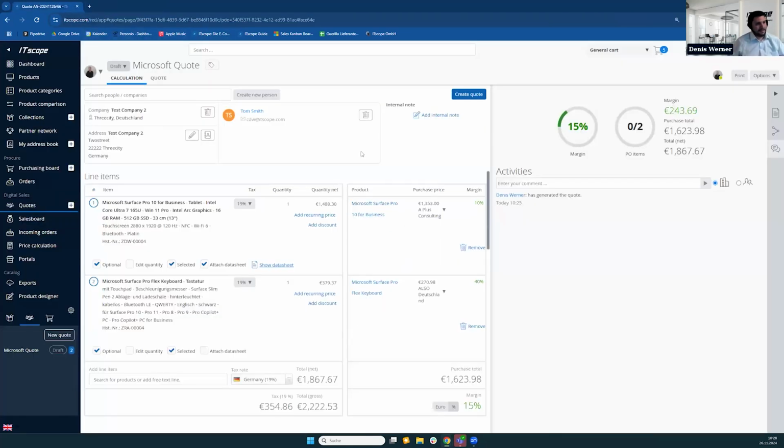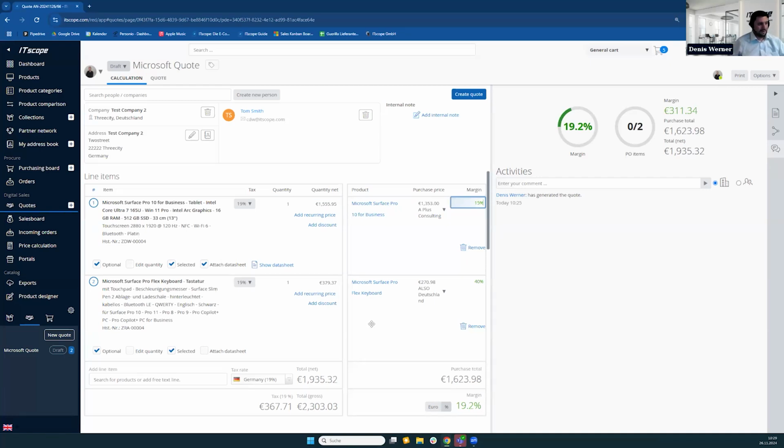Okay, what we see here at the right side is the calculation. On top here, you see, first of all, the total margin of this offer, and then you see also the margin as an amount. What you see here is the 10% margin, which we have selected, and the price calculation is inside. Let's say this margin is maybe a bit less to you, then you can change it even and can make it 15%. The price will change automatically.